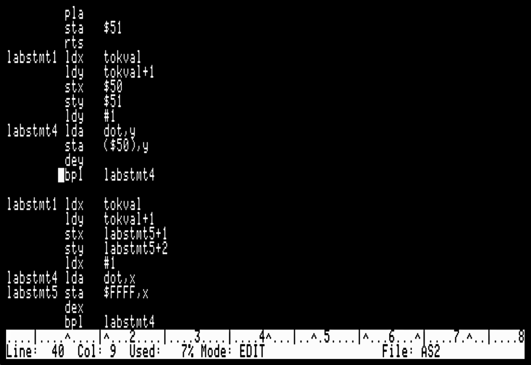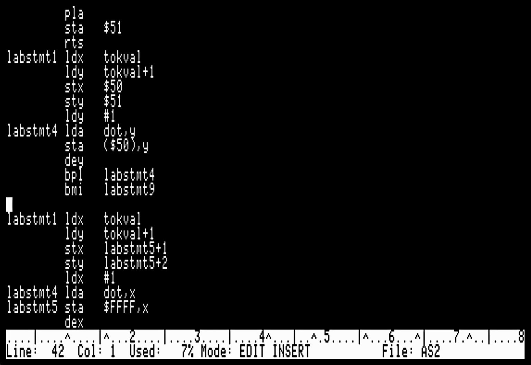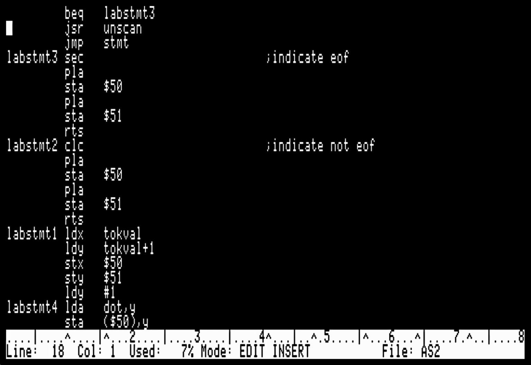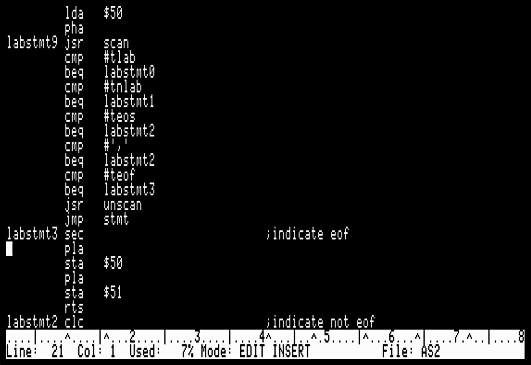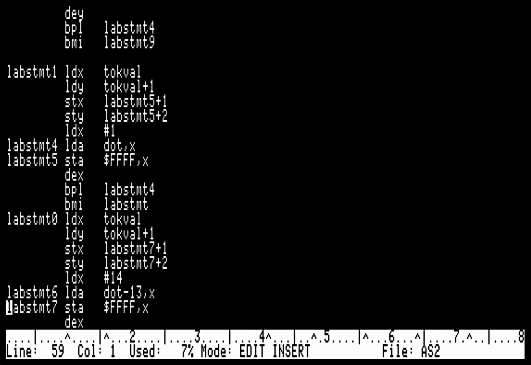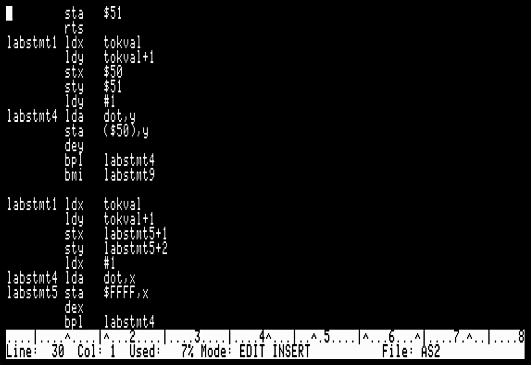Decrement y, as long as y is not minus, go back up here. And when y is minus, go to lab statement 9. That's the top of the loop up here, the new top of the loop right here. Okay, because we got one numeric label, but there could be another.